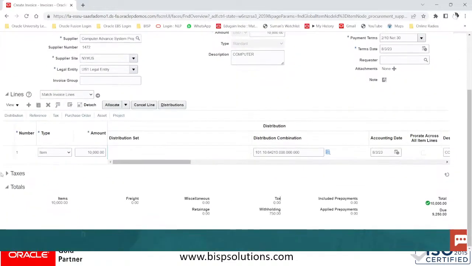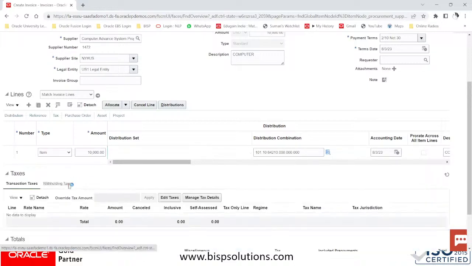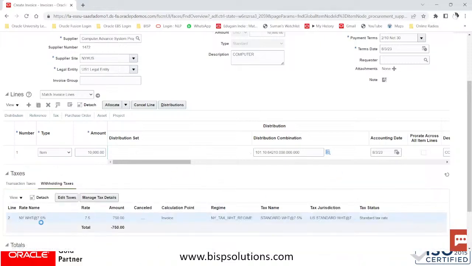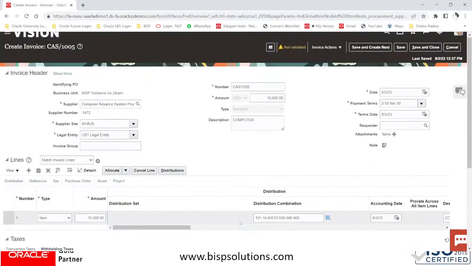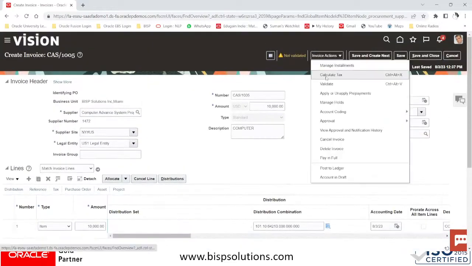So if you expand that tax details out here, withholding tax, go to the withholding tax. So you can see the New York, the invoice calculation point is at invoice as per the requirement, right? So, and we can validate the same.